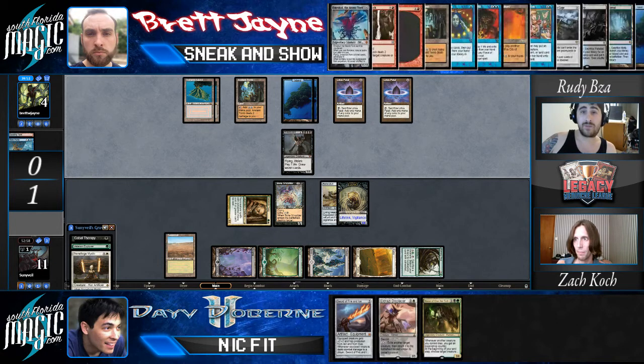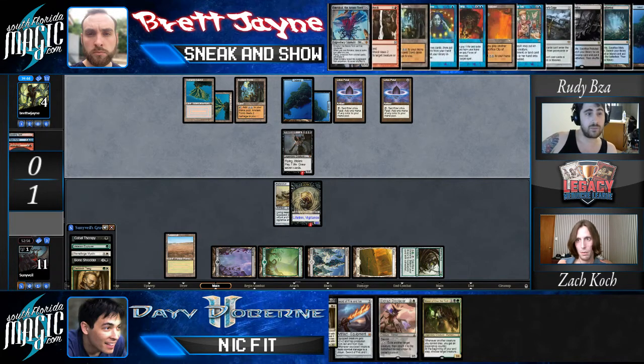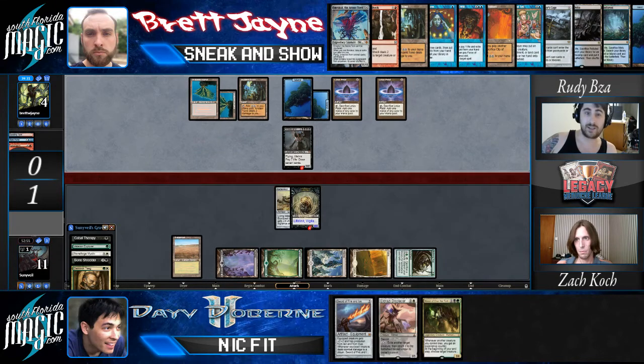Oh, and there's a Grafdigger's Cage, which is certainly a good draw here. Oh, it shuts off Birthing Pod. Yeah, so that's going to kill Birthing Pod here. I'm interested to see what happens. And now Brett's going to go ahead and cast Pyroclasm. It's going to get rid of Gaddock and Bone Shredder. That's going to give Brett back access to Force of Will now, so he will be able to Force of Will anything that's not a Karakas here.